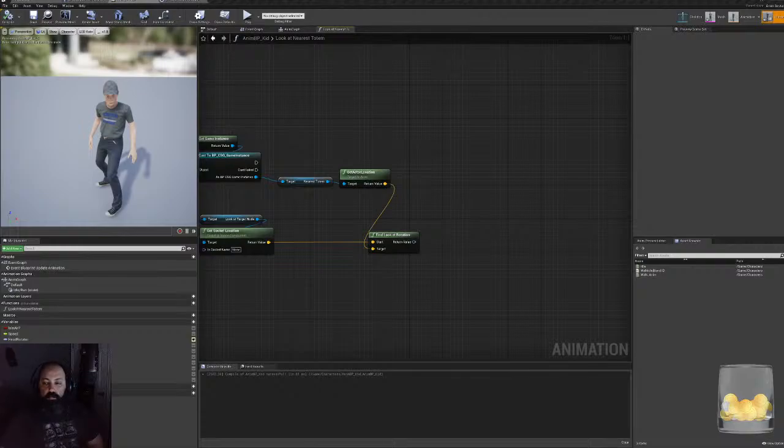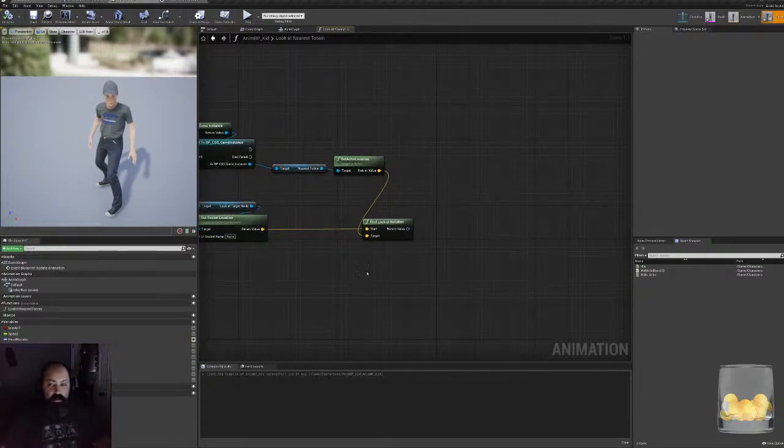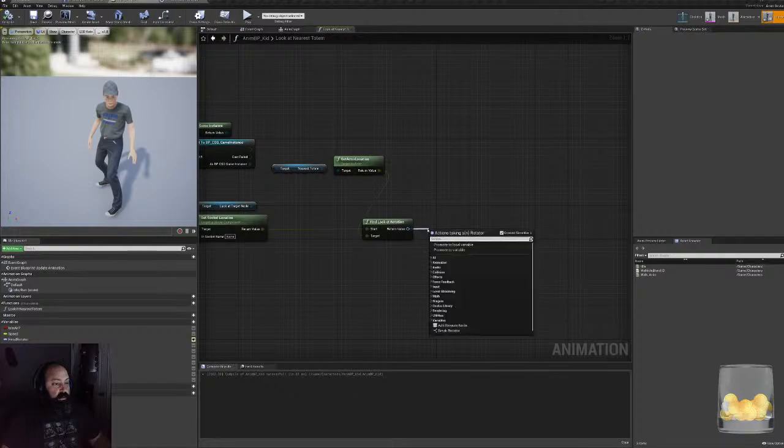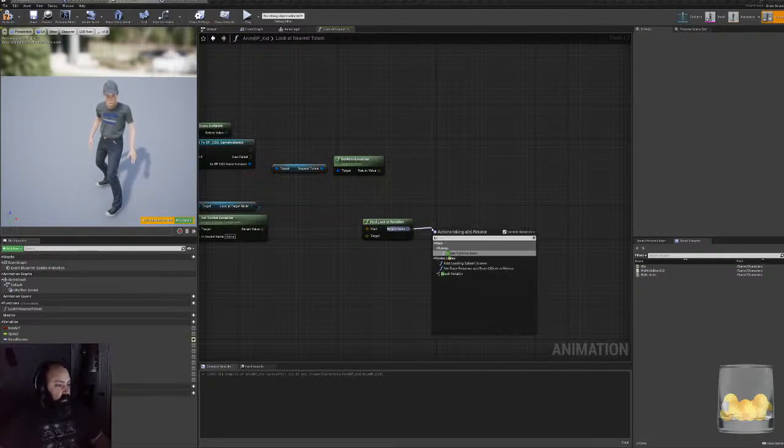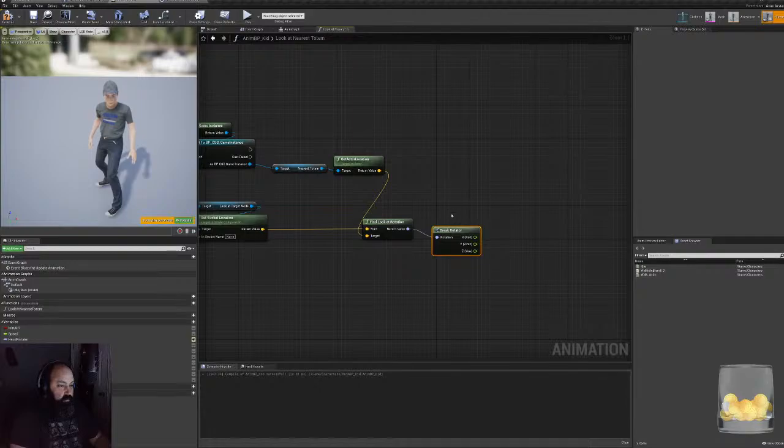So to do that, I'm going to go create, well, first, I'm going to break this rotator that I have. Let's pull this out and let's break this into this. So this gives me our XYZ rotations, which are going to be super useful. That's not actually what I want. I just want to break it, not break it into axes. There we go. So there's our XYZ. These are floats, which is what I wanted, not vectors. And that's going to be super useful because now I can actually play around with each of these things individually.